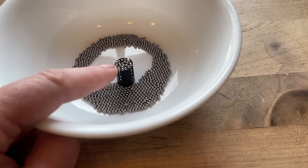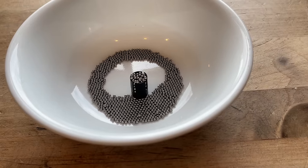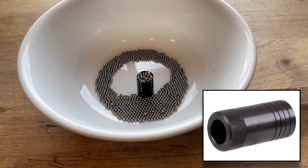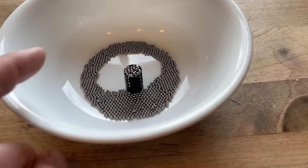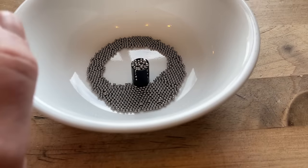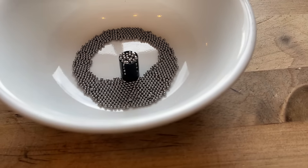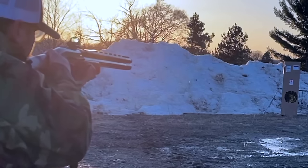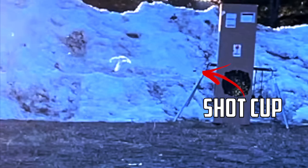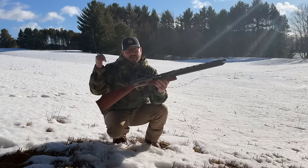The key when putting the Teflon tape on is to make sure it's a little bit thicker towards the front. The Wing Shot barrel does have a slight choke to it — even without the external choke on. I believe it's right at 0.50 at the breech and about 0.48 at the muzzle. That slight barrel constriction peels off the Teflon tape and keeps the shot within the shot cup for a few extra yards, keeping that pattern nice and tight — super critical when you're head and neck hunting on turkeys.